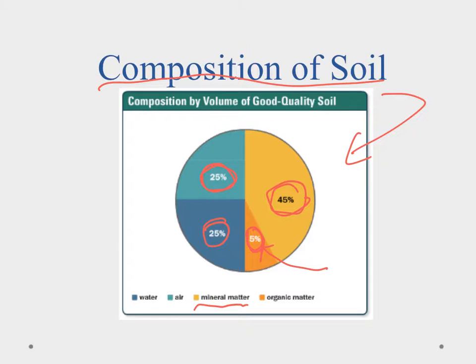So we get our small little bits of the mineral matter that are all going to line up like this, then we add our little biological components. We'll add a little bit of water in through here, but we still end up with these spaces, and these spaces are going to be about 25%, and this is going to be that air that's going to flow through there. So we'll talk about how all of these different pieces and parts are important for that soil and are necessary for it to be considered fertile and good for plants. And the lesson will go into this in a lot more detail.